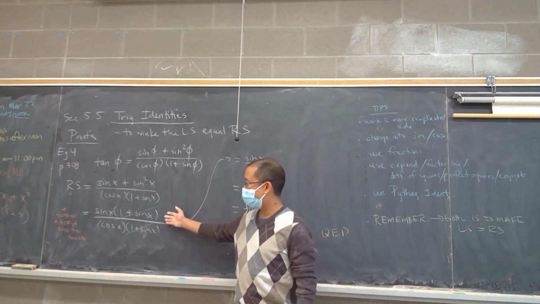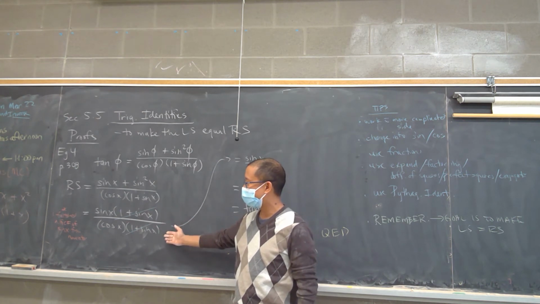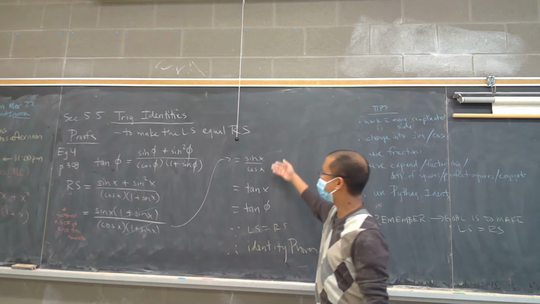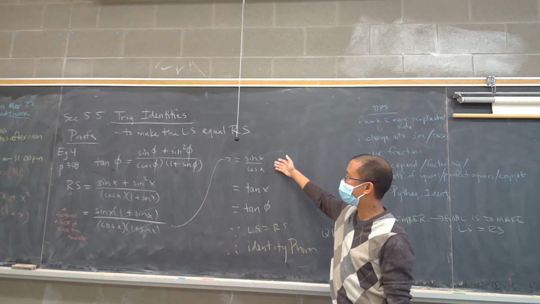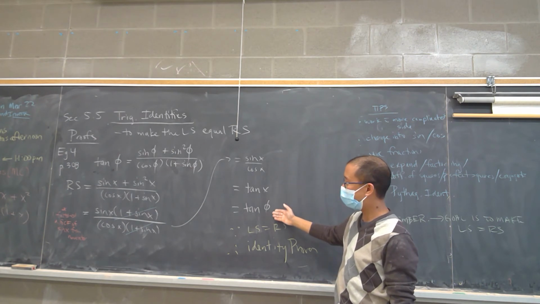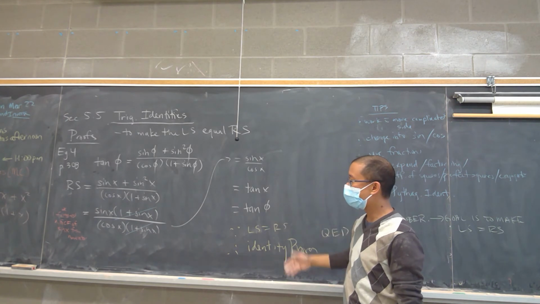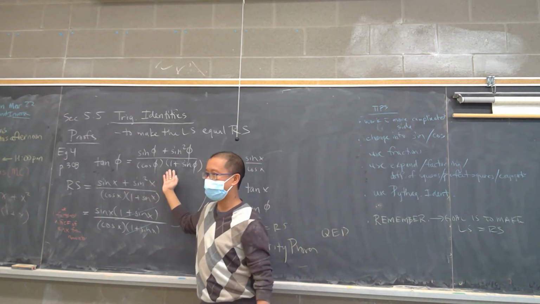And then once we factored out the GCF, we noticed that we can divide out the 1 plus sine x over the 1 plus sine x, because they divide out. And what we're left with is sine x over cos x. Using our identity of sine x over cos x, which really is tan x, and then replacing it back to the original question, notice we have already proven that the left-hand side definitely equals the right-hand side.